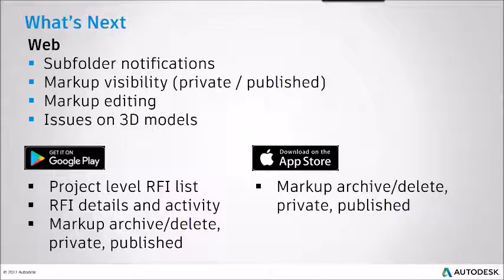We'll also expand the markup functionality to support the ability to go in and edit markups. Again, this has been a popular request. Initially, we created markups as this kind of indelible, permanent update, and once the markup was completed, you couldn't go in and modify it. But we've had a lot of feedback from customers who want to be able to clean up errors, correct spelling, and do other kinds of editing. So we'll be adding the ability to edit markups.